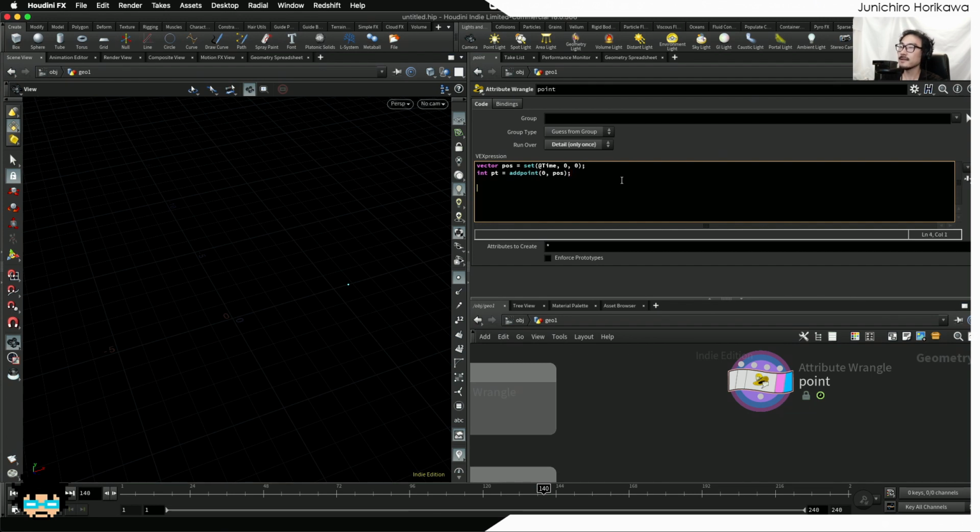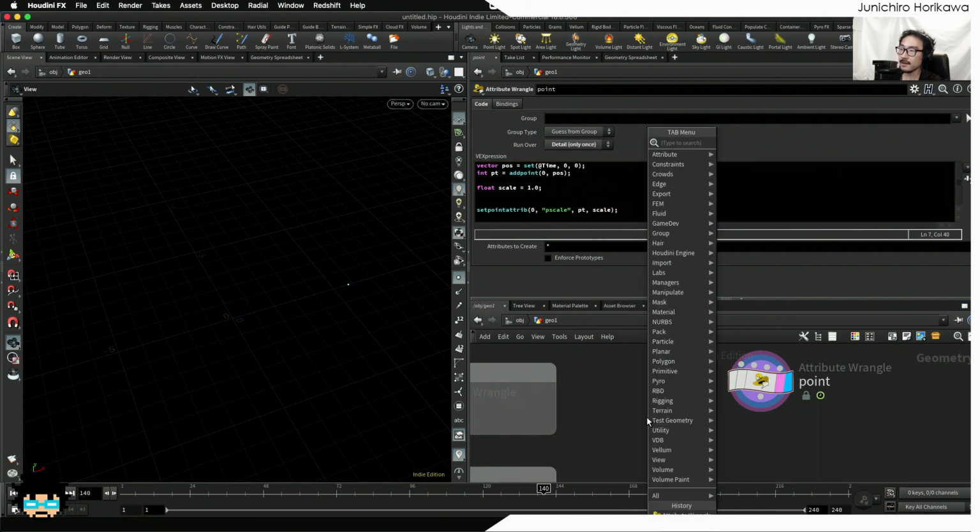In order to set the size, I'm going to create an attribute called pscale for this point. First I'm going to create a scale attribute starting from 1 and use a function called setpointattrib to set a pscale attribute to this point with this scale variable.